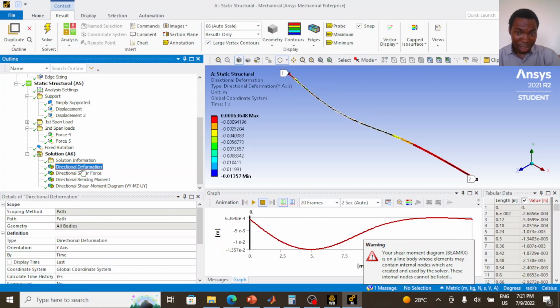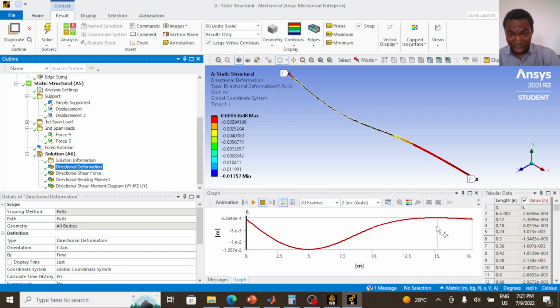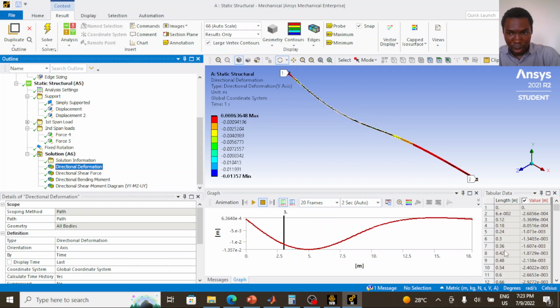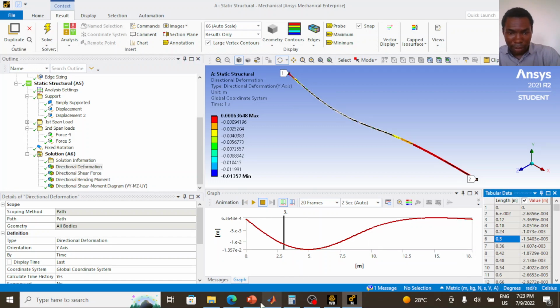So directional deformation, this is how our beam deflects. This is deformation of our beam. So let me check.